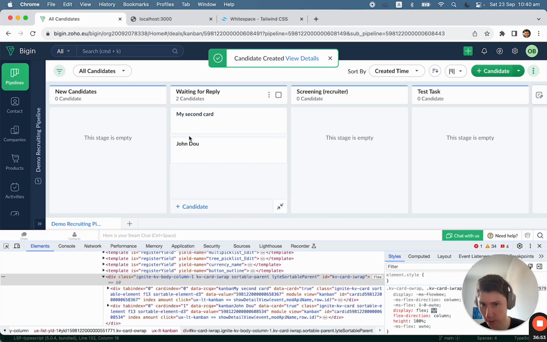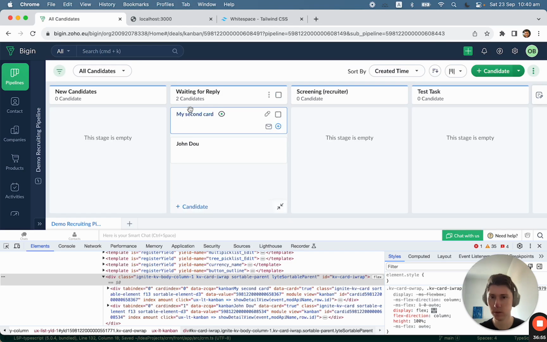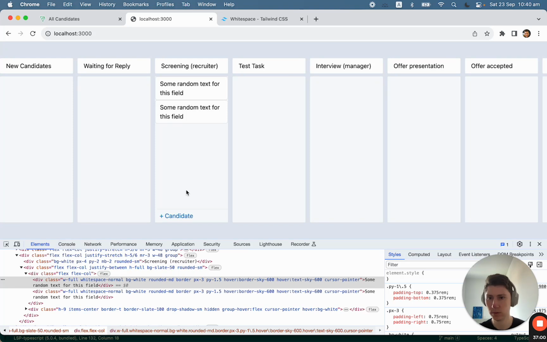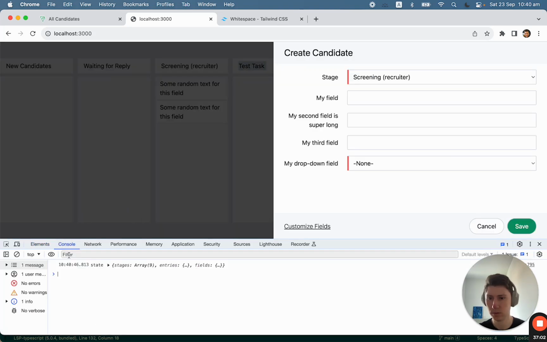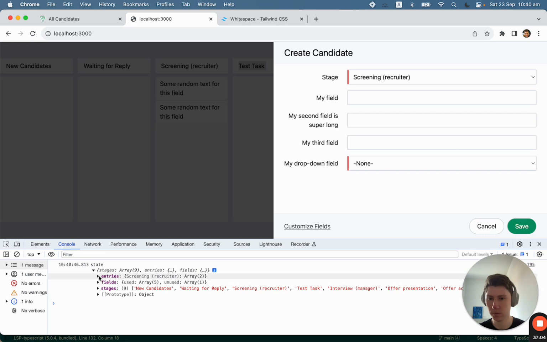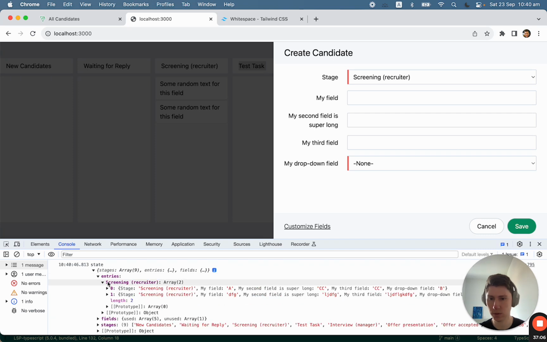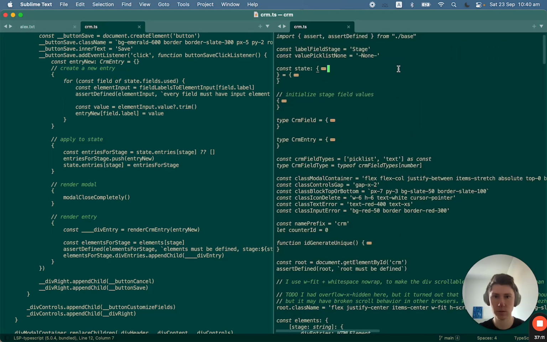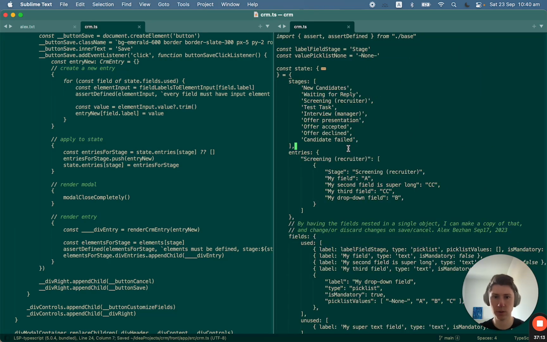Then what we probably wanna do, like my second card, we probably wanna have some padding. So let's do it. Let's first of all save the entries so I don't have to click every time.